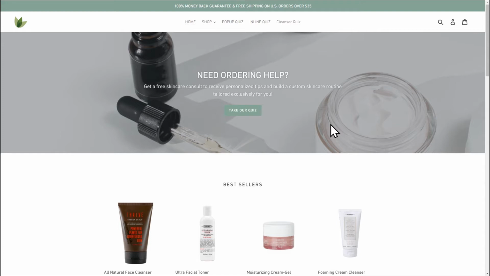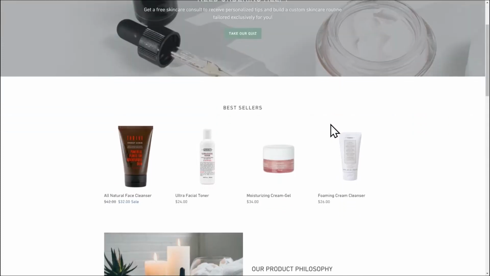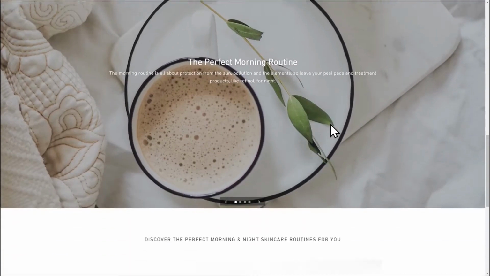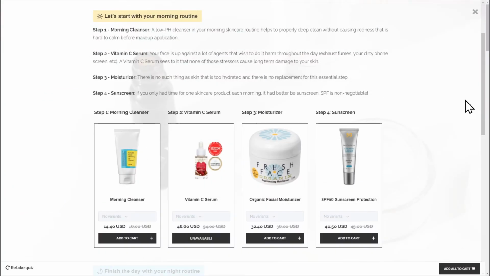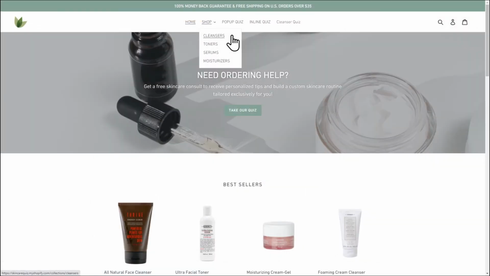If you run a cosmetics shop, you may want to recommend a full routine to your customers instead of singular products. With the Product Recommendation Quiz app, it is possible to group products into slots and recommend a product for each step in your beauty routine. Check out our Skincare Quiz demo site and take the quiz to see an example.